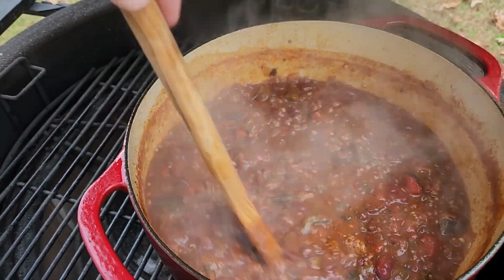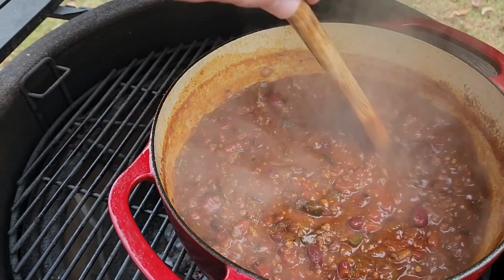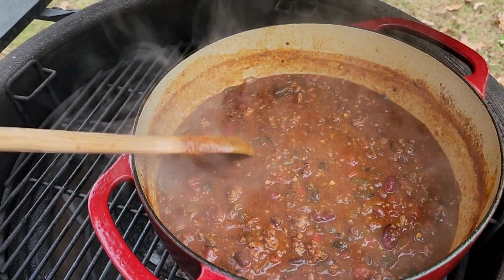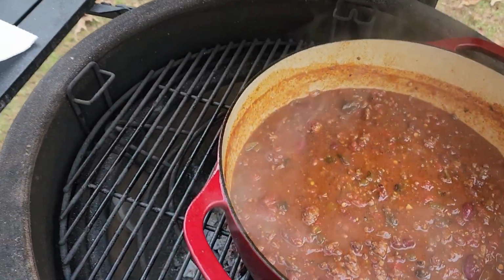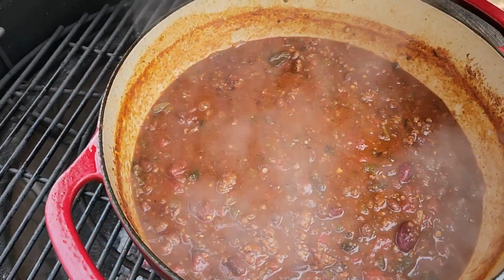Been going here for about 10 to 15 minutes, like about 30 to 40 total for a nice simmer. Stirring every 10 minutes or so. The boil should be coming down now. It shouldn't be boiling much because you can see the fire is dying down, which is perfect. Perfect timing.